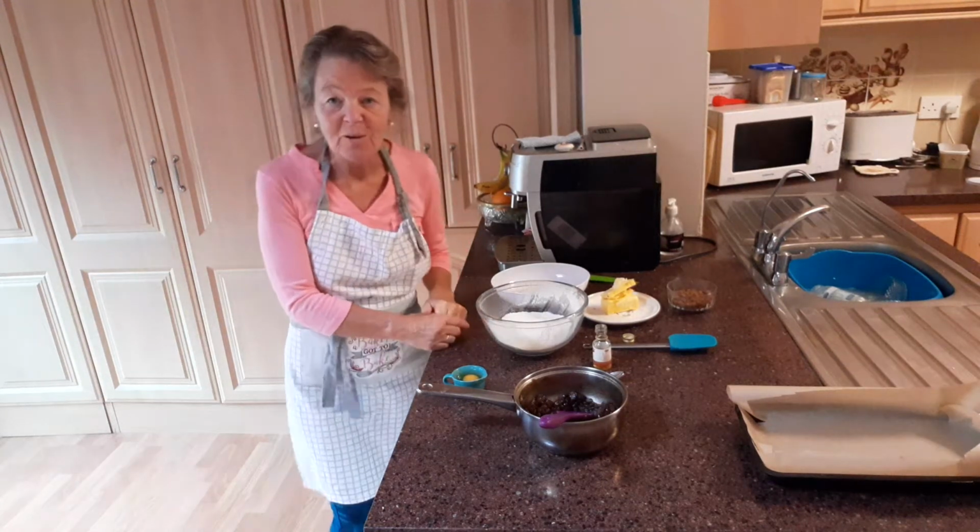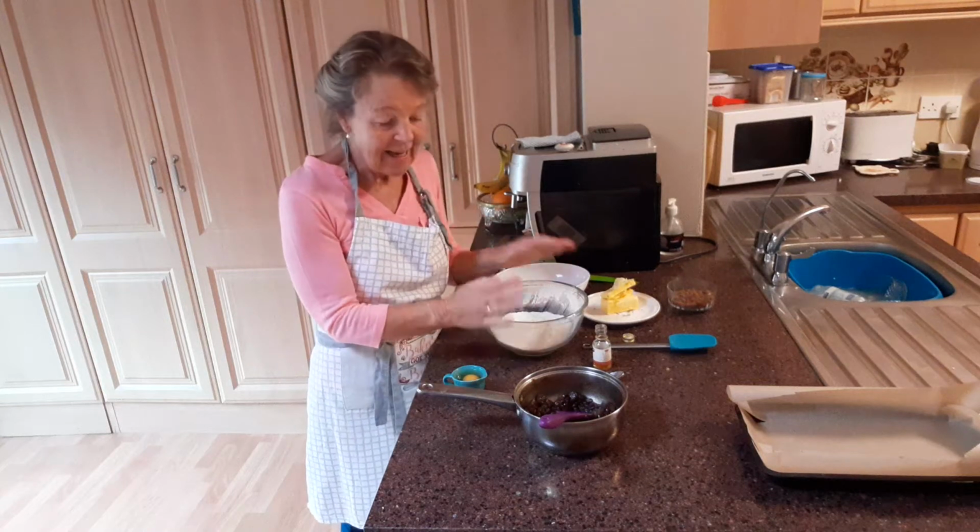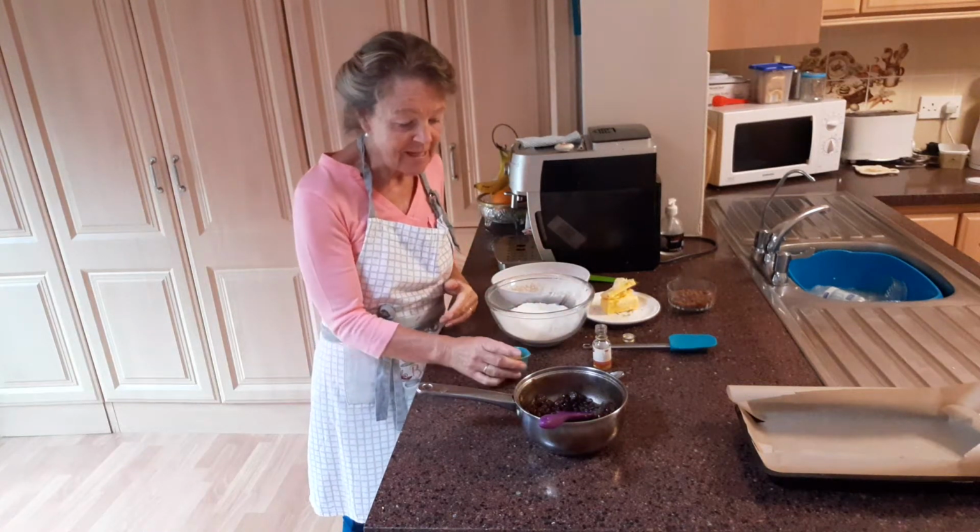Anyway, today we're going to make some Oaties. These are really good little bars for making.